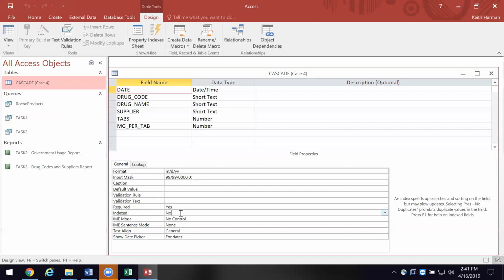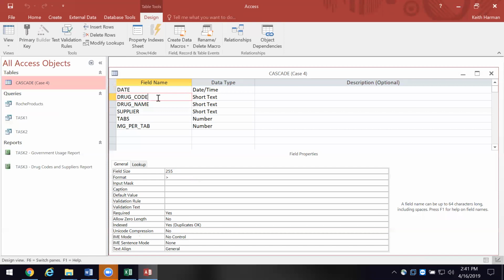Now, I want to click on the drug code, and I've got the field size, the format, and notice again here, required, yes. Allow zero length, no. We've talked about zero length, the scourge of the null data. If it ain't a zero, I don't want it blank.